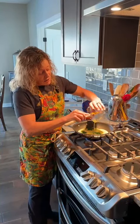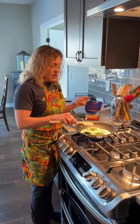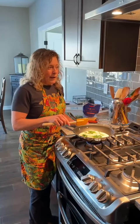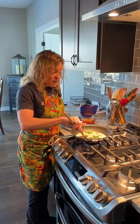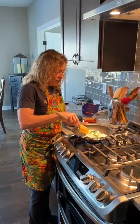We're just going to do scrambled eggs. I did sauté that spinach in just a little bit of butter. Butter is always better than margarine or even an 'I can't believe it's not butter' type of thing, just because butter is real. Even though it's high in fat, it's a real food.